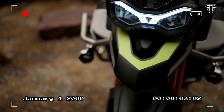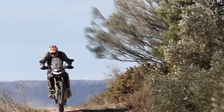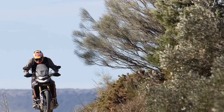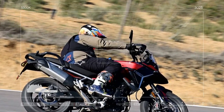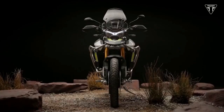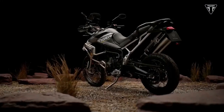As I navigated Spanish mountain fire roads aboard the Tiger 900 Rally Pro alongside Jeff Stanton — six-time motocross/supercross champion and Triumph ambassador — the amalgamation of newfound power and versatile chassis demanded my undivided attention. The experience was a thrilling symphony of cutting, thrusting, sliding, wheelie-ing, and repeating. One cannot afford to overlook this ADV machine.